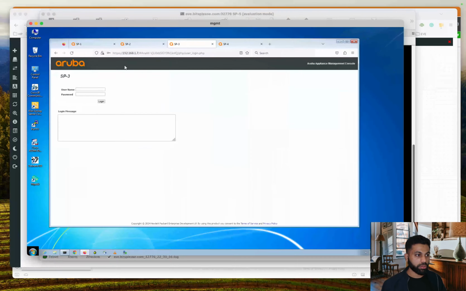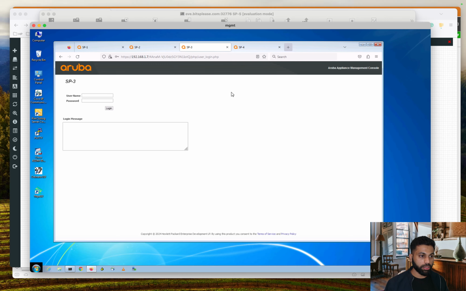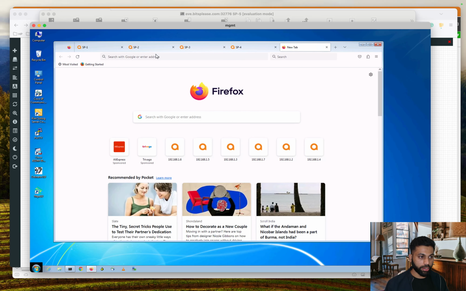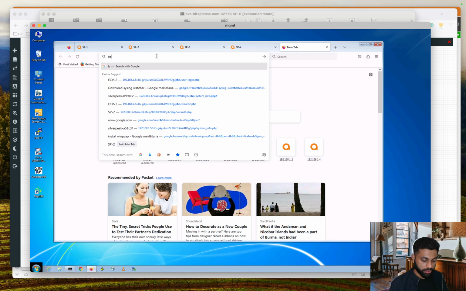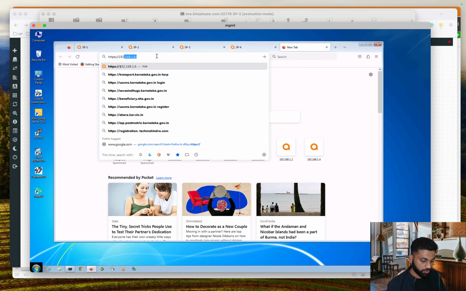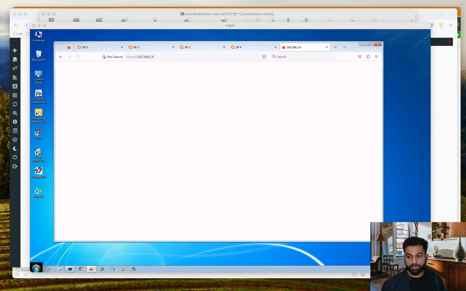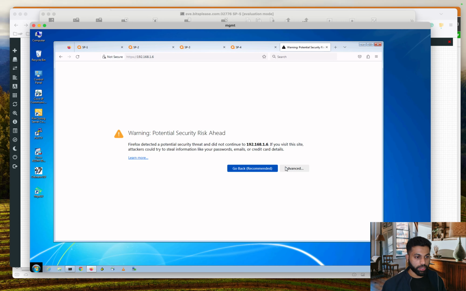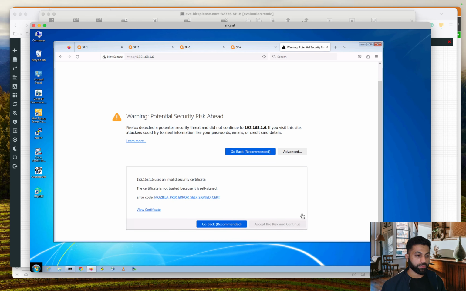So let's go to our management PC here. Give me a second. All right, so the management appliance is here. Let's click on the plus. The management PC is here, so we should be able to reach the 1.9, right? So let's click on HTTPS. Let's put 192.168.1.9. Okay, so it's coming up. There you go. Perfect. I'm going to click on advanced. I'm going to say accept the risk and proceed.